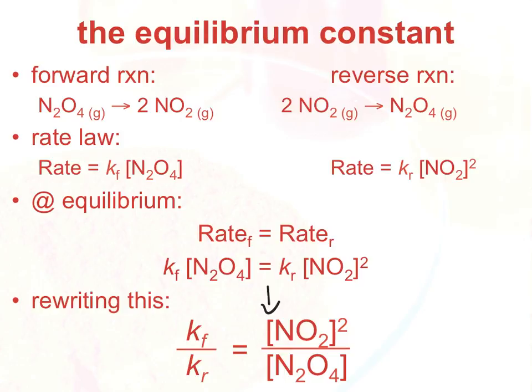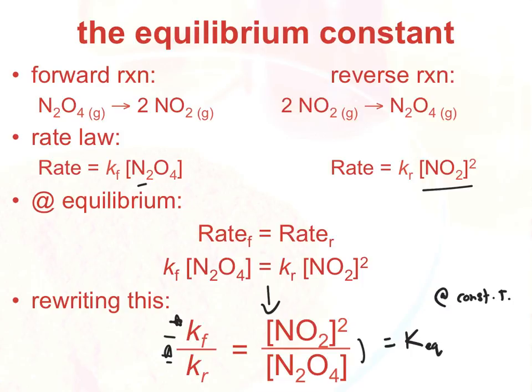And you notice the rate constant of our forward reaction divided by the rate constant of our reverse reaction is going to equal the relationship between the concentrations of our reactants and products relative to what was found in the rate laws. So this overall, guys, is going to equal our K value, our equilibrium constant. And basically what we want to keep in our head is that the equilibrium constant represents the relationship between reactants and products and obviously their rate constants at constant temperature.